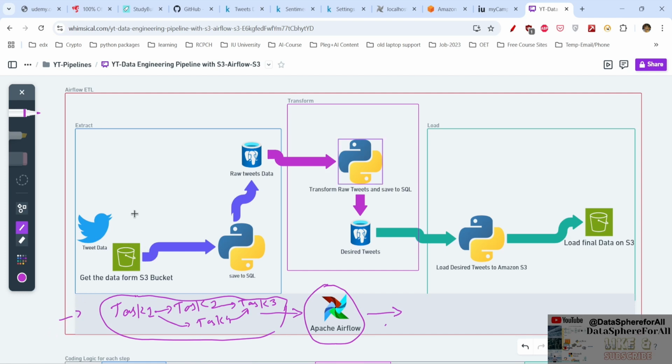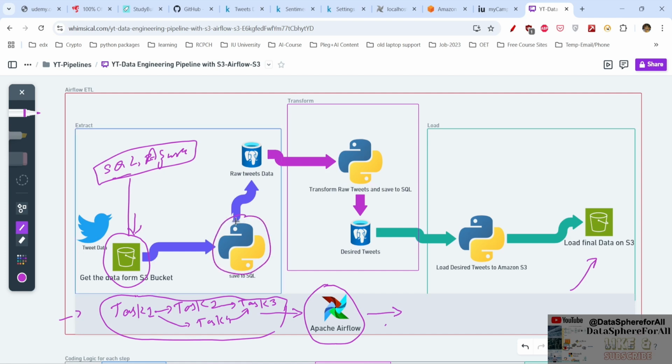Apache Airflow is open source, so we will be using it for our project, where we will be getting our data from an Amazon S3 bucket, and then in the end we'll be loading our transformed data into S3 buckets. This is the extraction of data, the first step, from where we are getting the data. This can be changed, let's say, to SQL Server, some Azure storage, or whatever other storage it can be, and accordingly we need to modify our code, which is written in Python.